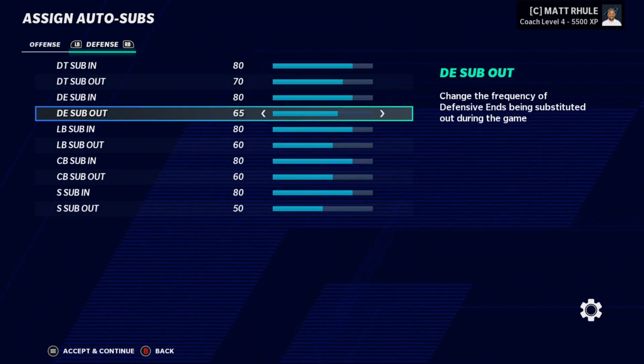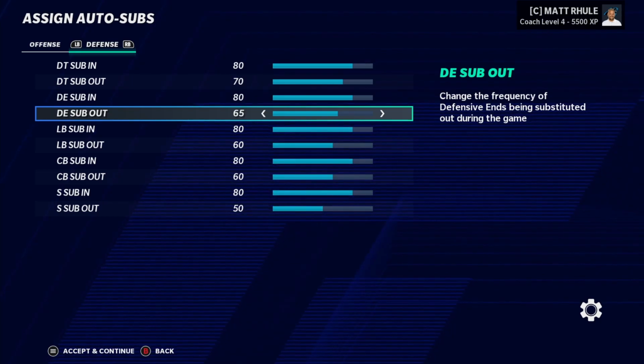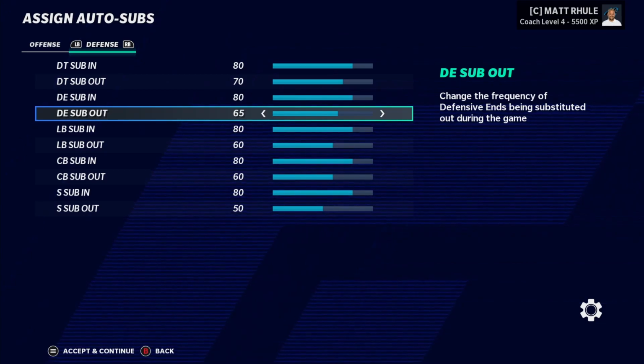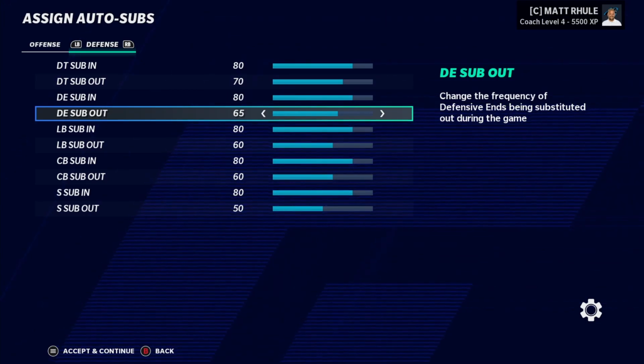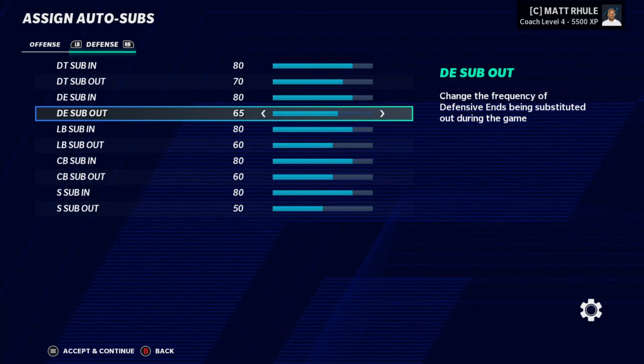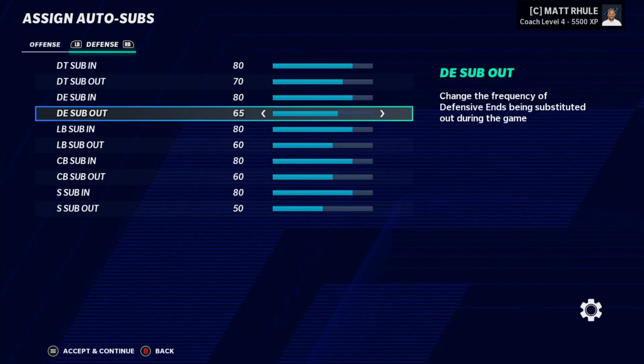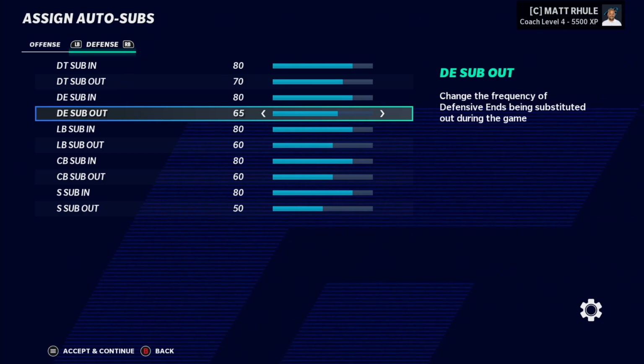For our defensive ends, we bumped that down a little bit more. Defensive ends stay in the game usually a lot more often. So if we think of players like Haason Reddick, JJ Watt, and we're not going to use Aaron Donald in this scenario because he's a defensive tackle, but those end rushers usually stay in the game the majority of the time. The team wants them on the end, rushing the quarterback as often as possible.